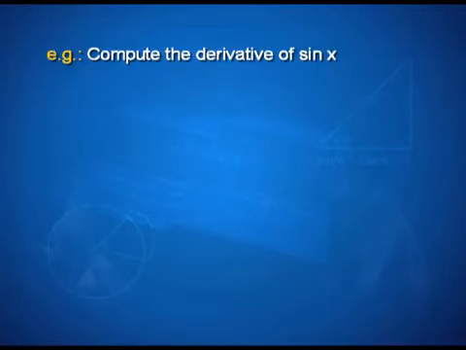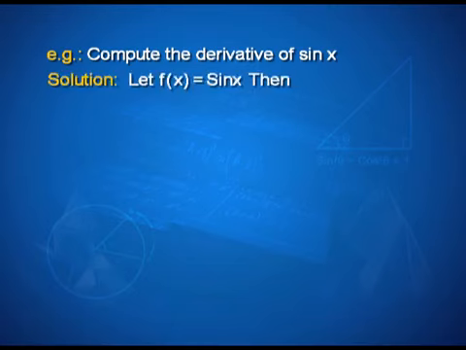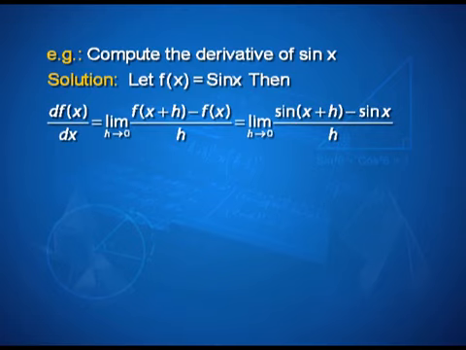Another example here, compute the derivative of sin x. For the solution, let f of x be sin x, then d by dx of f of x is equal to limit (f of x plus h minus f of x) upon h as h tends to 0, can be simplified as limit (sin(x plus h) minus sin x) upon h as h tends to 0.